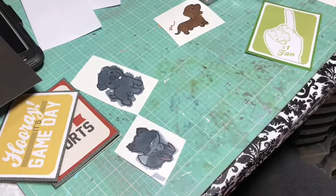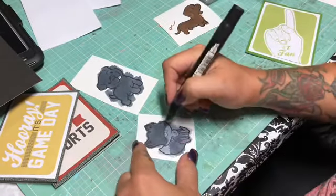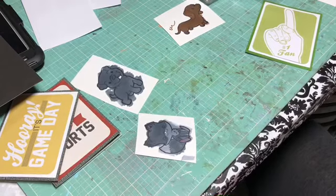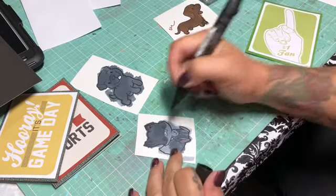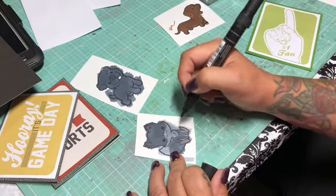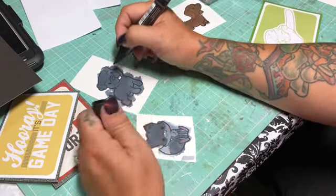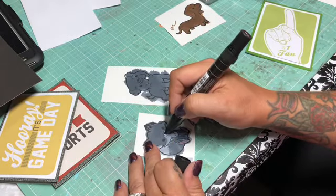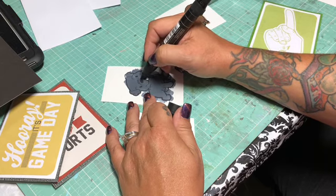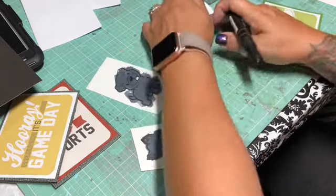And I'm gonna pull the black, which is PM 98. Is that the one that's out? That's the one that's out. I keep the markers. This is very simple. His eyes are already black, but his nose isn't. Put his nose a little black too. I hate the open nostril when people do them. It drives me crazy. Go to his little nose.